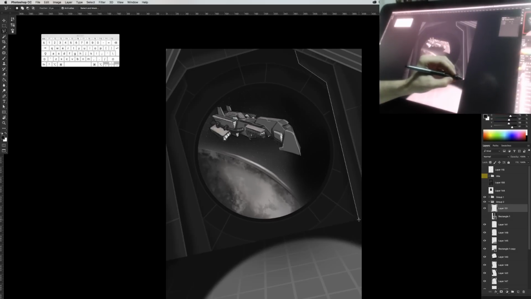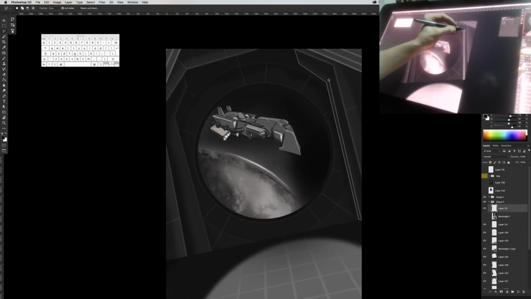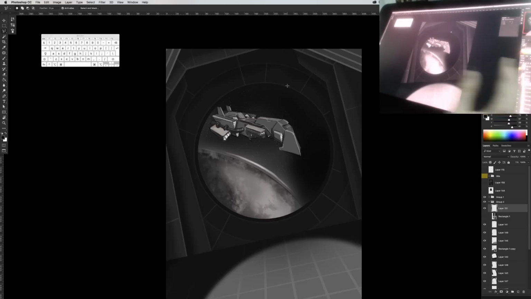Now that this is kind of looking like I've got some of the basic fundamentals down, what I want to start doing is start making it look real, less 2D, because at the moment it looks a bit flat.